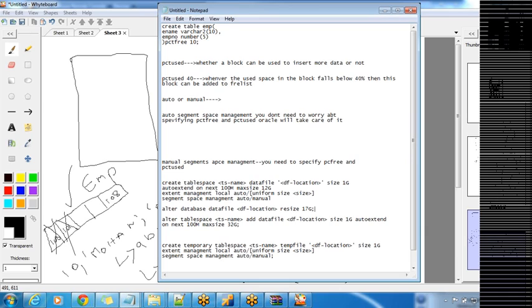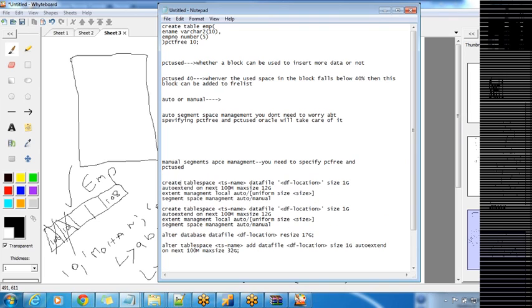Now, if you want to create a big file tablespace, the command will be similar. You just need to add one more keyword: create bigfile. That's it. The rest of the command will be same. Instead of specifying max 12 GB, you can just specify unlimited. Even with a small file tablespace, you can specify max size as unlimited, but it can grow till 32 GB, not more than that.